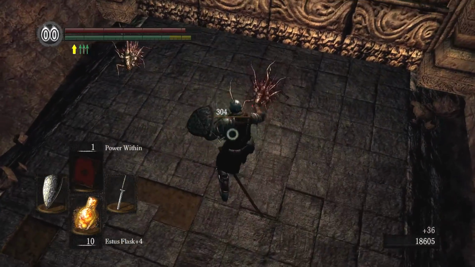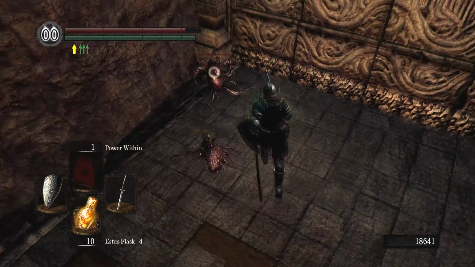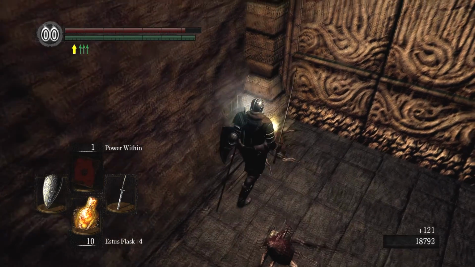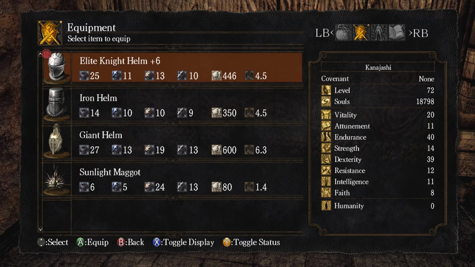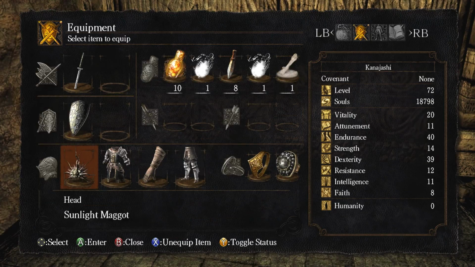You can see the one with the red eyes. That's what we saw in the distance. If we take him out, he will drop a special item, the Sunlight Maggot. And this is what corrupted Solaire. So if you look at it here, a loathsome parasite that inhabits Lost Izalith. It is completely immobile, yet still lives. When worn on the head, it emulates blinding light, which is why it's known as the Sunlight Maggot.